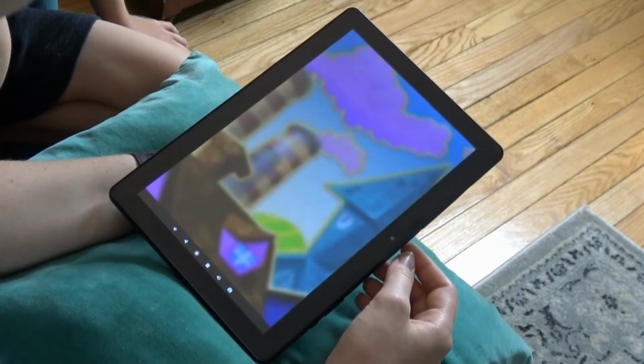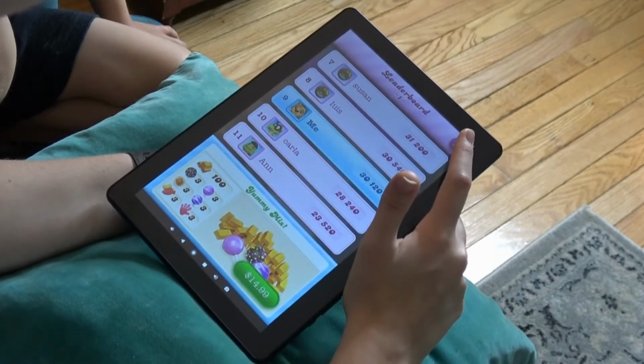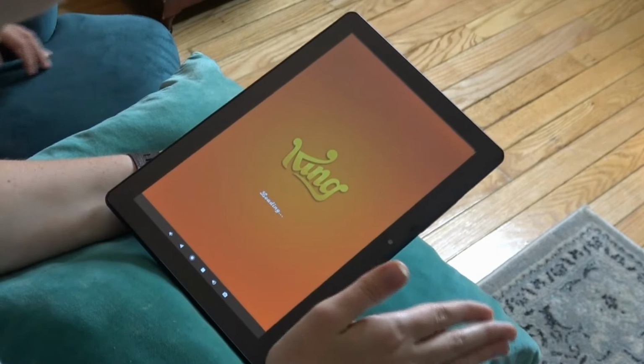I really like how bright and vibrant the screen is. It's very clear too. And like I said, it's being very responsive.